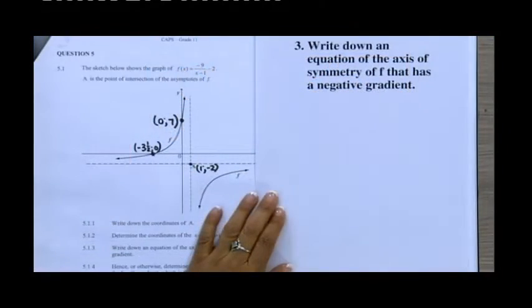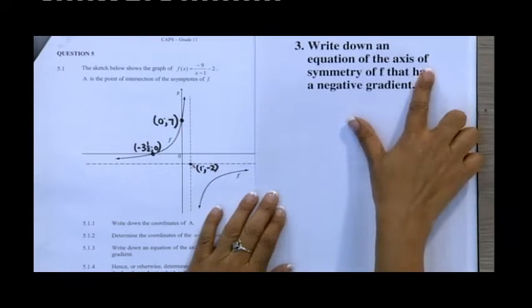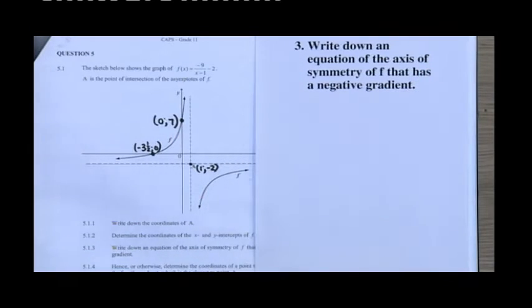This is my axis of symmetry. The line going down here, this half is equal to this half here. So in a hyperbola grade 11s, you always have two axes of symmetries. The one axis of symmetry will have a positive gradient, and the other axis of symmetry will have a negative gradient. I'm going to draw it in for you, and then we're going to get the equation. This one that they asked me said, write down the equation of the axis of symmetry with the negative gradient, but I also want to do the positive gradient with you.